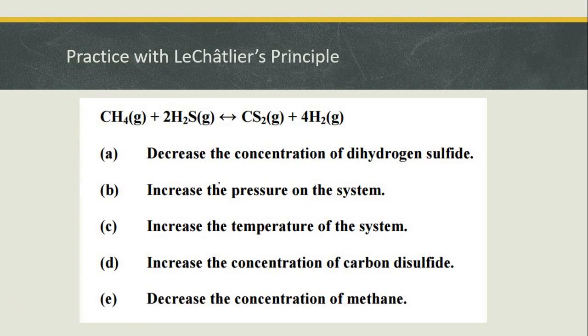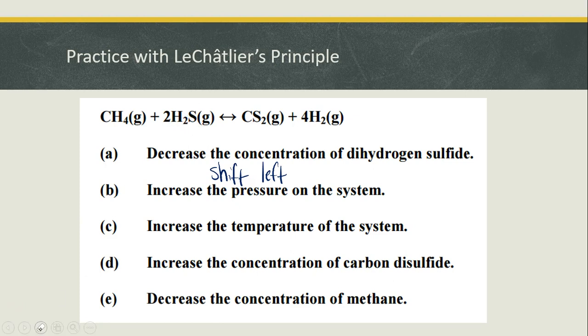Okay. It's practice time. I'm going to do a bunch of examples. So if you have doubts about your ability to do this, then stick with me. What I'm going to do is answer all of these, and I'm going to write the KEQ for this, okay? So first of all, if we decrease the concentration of dihydrogen sulfide, that is this. So if we take this away, it's going to want to put it back. So then that means it needs to shift to the left. It needs to head back in the same direction to make more of it.